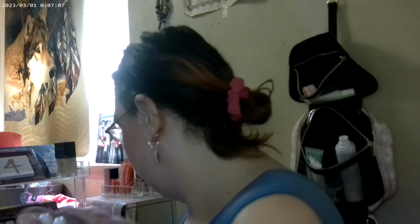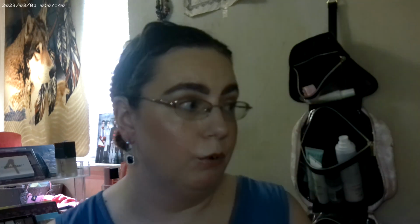Okay, I think I got all the Essence. Let me go ahead and dump this out. So these are called the Juicy Balm Lip Oils. First of all, these are really clear. They don't have any color payoff on them, even though they look like they do. But to me, they are very oily. They smell good, but they are so freaking oily. They put on more oil than regular lip oils. Some of them have color, some of them don't. The smell is amazing, but truthfully, I didn't need the whole set. I could just use one, and plus you have to keep dipping them in, because they have those really tiny applicators.